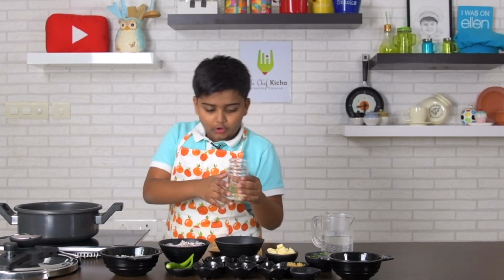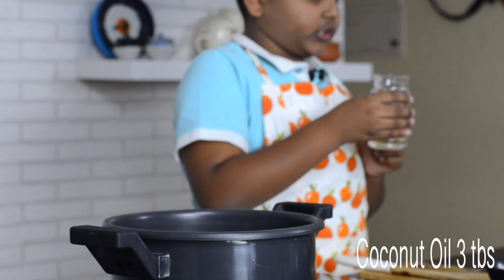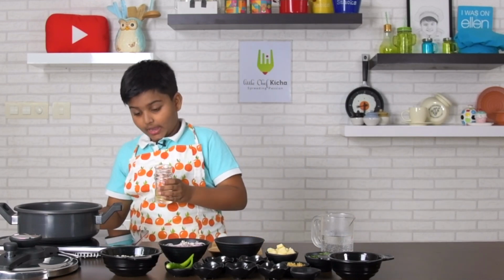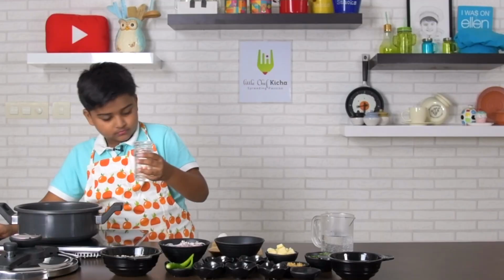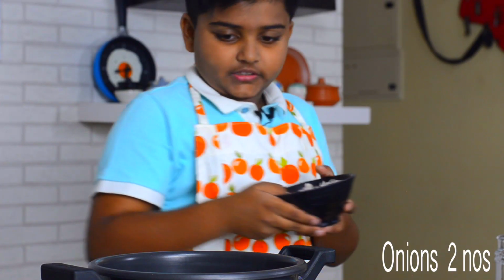add oil. I'm using coconut oil. You can use any vegetable oil you want. I am using coconut oil because I'm from Kerala and I love it. Now let it heat up. Let's add sliced onions.